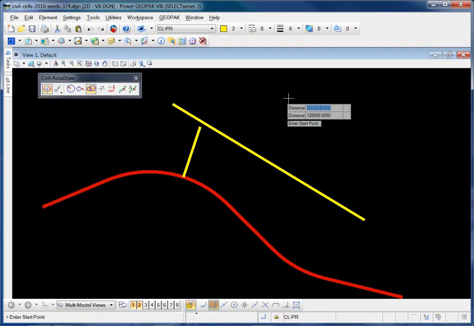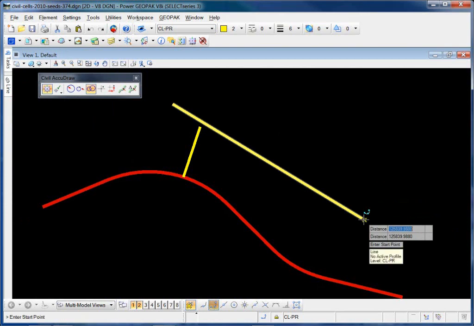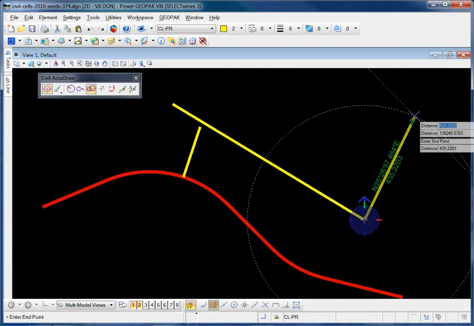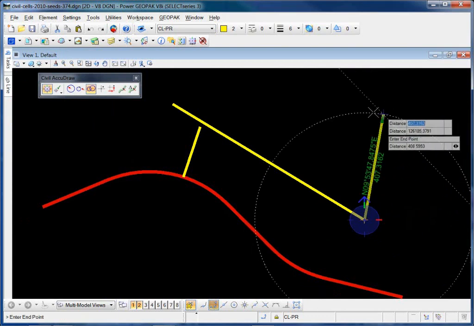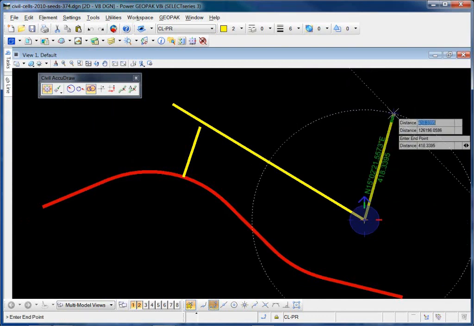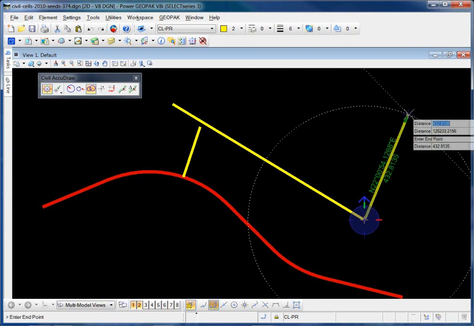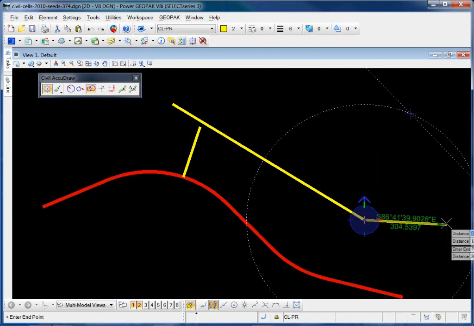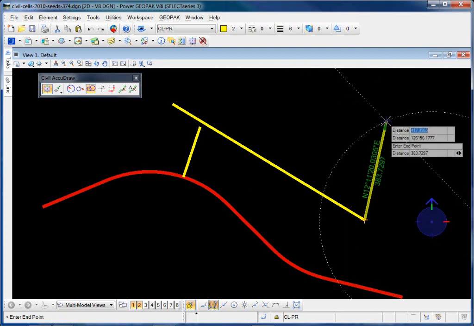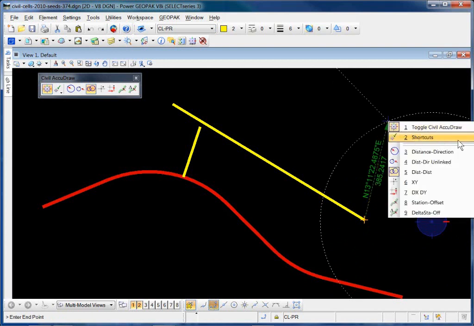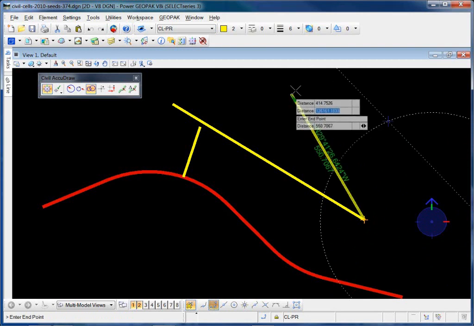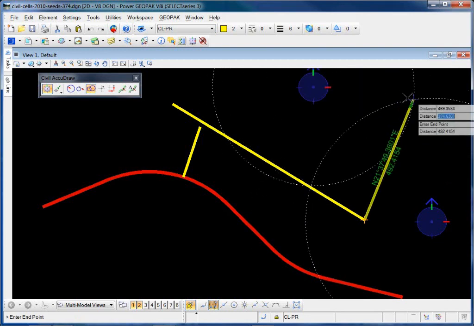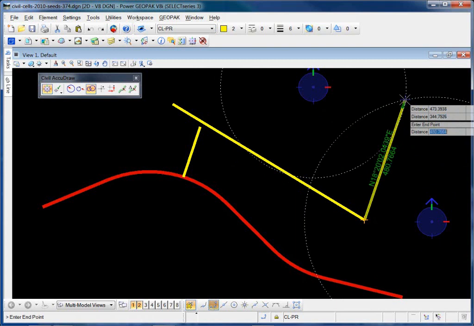You notice I'm at distance, and so I'll just start the line there. Now in this case, you'll notice I've got two constraints in Accudraw, both of them distance, and I need to have two different origins. So I focus in the first one, I'll click the O button, and I can set that origin here. I'll set the focus in the other distance field, and again, the O shortcut or the space bar to get to set origin, and I'll set the other compass there. So now you see I'm locating the point based upon two distances.